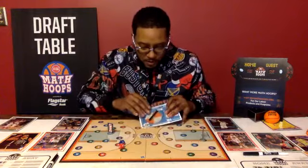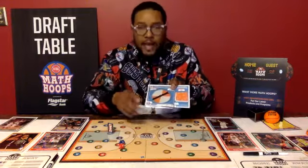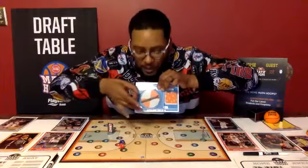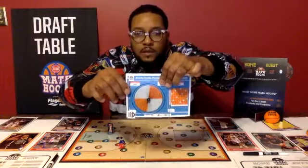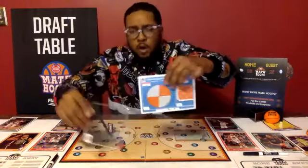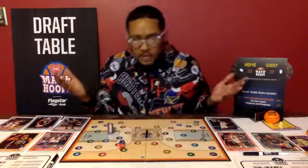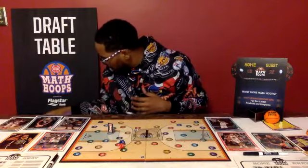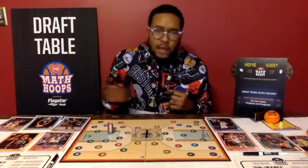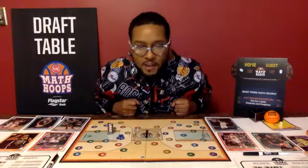Now I'm going to put the spinner right on top. Just like that. And remember, it needs to land in the blue, the orange area to make the shot. Let's go. Floater. Oh! It rolled out and popped out. Wow. I thought she was going to nail that shot. But that happens in the game sometimes. And that's okay. Now the game changer's got the ball here. And he rolls a 7 and a 0.